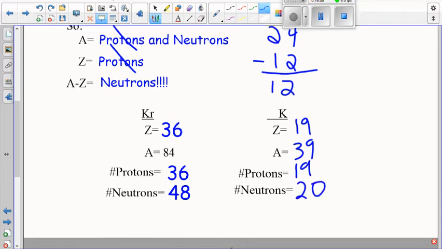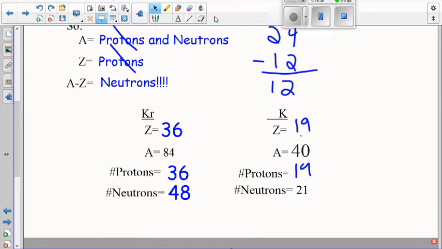Now, quick question. Don't write this next one down. What if this typical potassium is about 39, according to the periodic table. What if this was not a typical one? What if this one's mass was 40 instead? What would that change? The number of neutrons. Why not the number of protons? Because the atomic number stays the same. Yeah, atomic number can never change. So if this was 40, that would force this to become 21. Does that make sense? Okay.